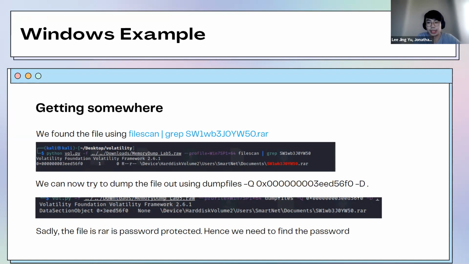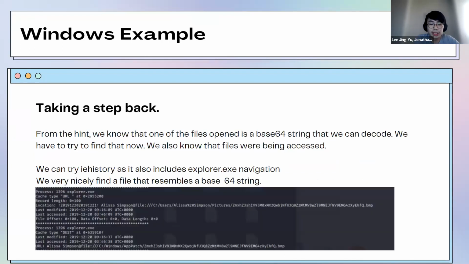But when you open it, right, it is password protected. So there's some other things that we need to look into lah. So we can try various methods around lah, but the one that was successful for me was using IE history. Okay, so like John mentioned lah, mem forensics is a lot of trial and error lah. Because for this one we don't really know of any direction that we can head to, so we just probe around here and there, and then IE history gave us quite an interesting result here.